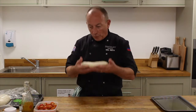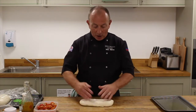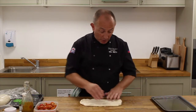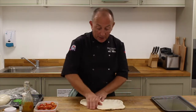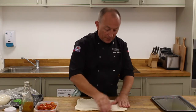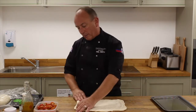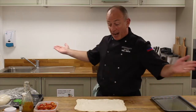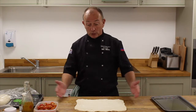So for the simple version we're going to do now, always start by stretching the focaccia out. You can use a rolling pin for this if you want to, but you know what? You don't need to. Ideally, if you can, let the dough sit outside of the fridge for 5 minutes or so before you use it, just to warm very slightly, and you can see how easy that was to make into a square.